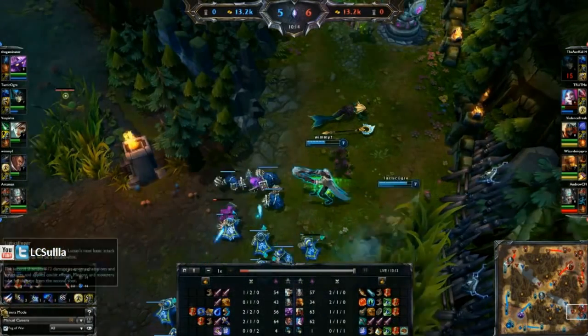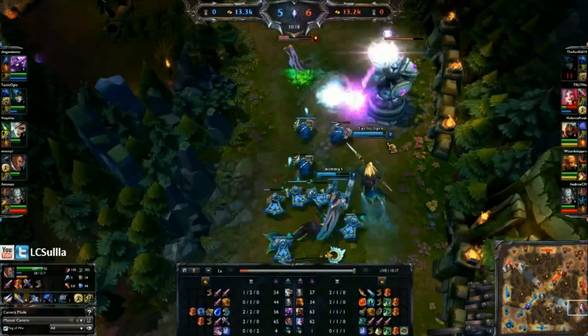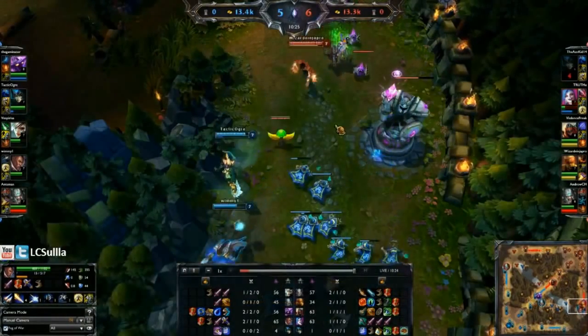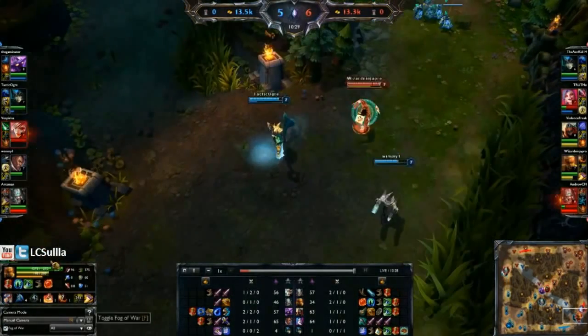Anyway, so Wimmy doing a nice job right there using the Piercing Light. I'm still trying to learn the names of these newer skills. Oh, woo! Bubble did not miss by much. They could very easily dive here. Oh, but there's a Lee Sin. Nope, misses the Q. Very, very close. Going to ward jump, but I don't think he's going to be able to get this. He's going to use his stun.